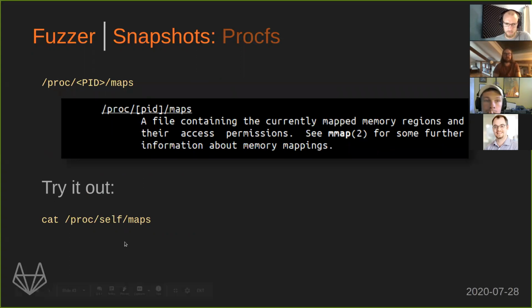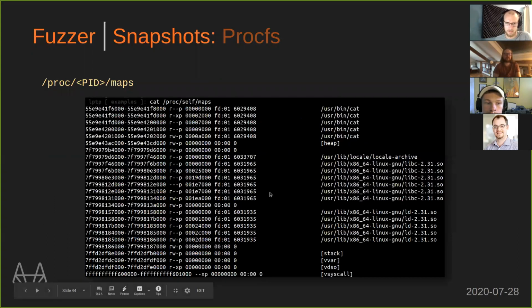So if you cat /proc/self/maps, you'll see something like this. And you can see /usr/bin/cat is actually loaded multiple times with different sets of permissions. I'm not going to go into that, but this is really interesting to look at and to get a feel for what's going on in the kernel when a process runs. Down here, you can see the stack region. As functions are called, they leave stack frames on the stack. The stack would definitely be a memory region that you would want to restore.